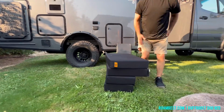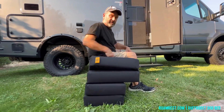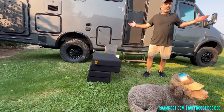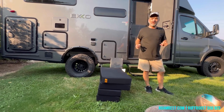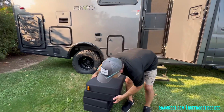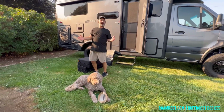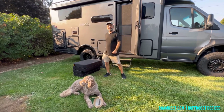Let's talk a little bit about seating ergonomics. From here to here, 18, 20 plus inches. Check your chairs at home. That's good ergonomics. However, when you're out in the wild doing your thing, on some BLM land or maybe a state park, there happens to be a bench there, like a picnic bench. Those picnic benches vary about 12 to 13 inches in width where your bum sits. So by unzipping one of these, and we're going to demonstrate that in a moment, you can place it there and get a little more comfort, less fatigue on that backside.